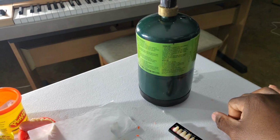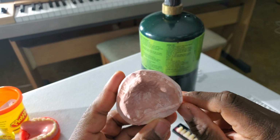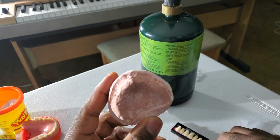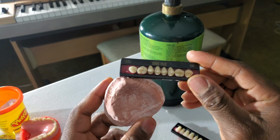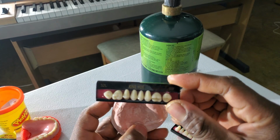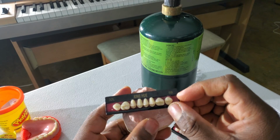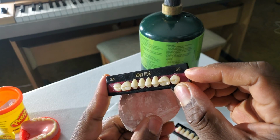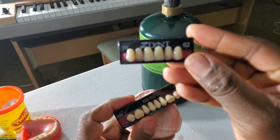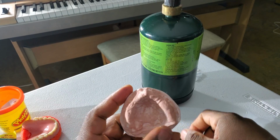So in this video I'm going to show you exactly how. This model already has some Vaseline on in order to remove the wax off of it. And then I have some extra teeth here, so I'm going to make the demonstration with those. Normally the shade is marked on the side; this is 59, this is the mold. This one is also a different shade, so I'm just going to do the demonstration with those two.